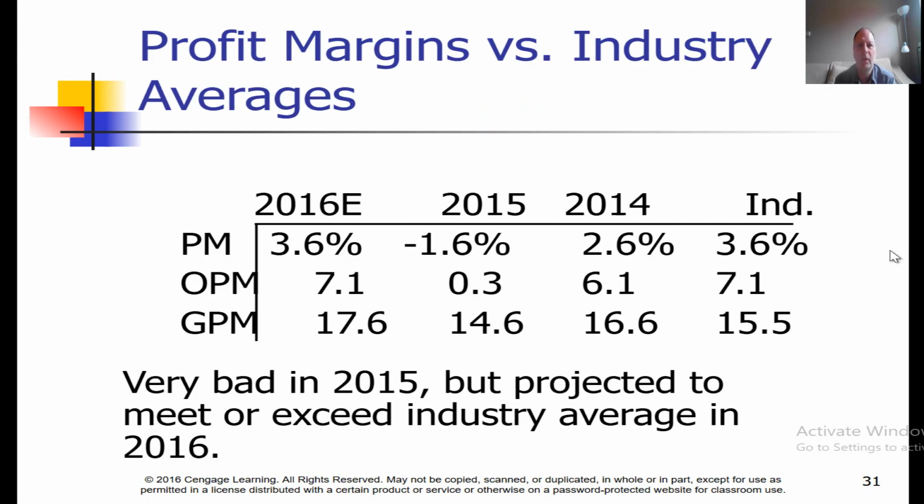For this to mean anything, since there is a huge variation, for example, from grocery stores to jewelry stores, you have to look at profit margins versus the industry average. In the case of this company, it has been improving from 2014 to 2016, although 2015 was rough, and now the profit margin is up to the industry average. The same for the operating profit margin, which is now up to the industry average, and the gross profit margin, which is above the industry average. So they had a very bad year in 2015, but things seem to be looking a lot better.